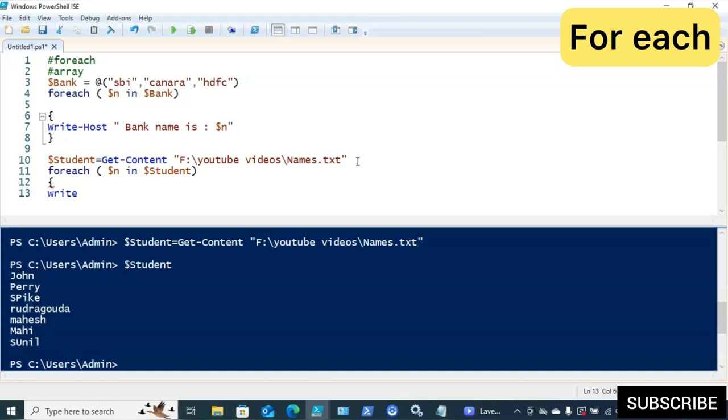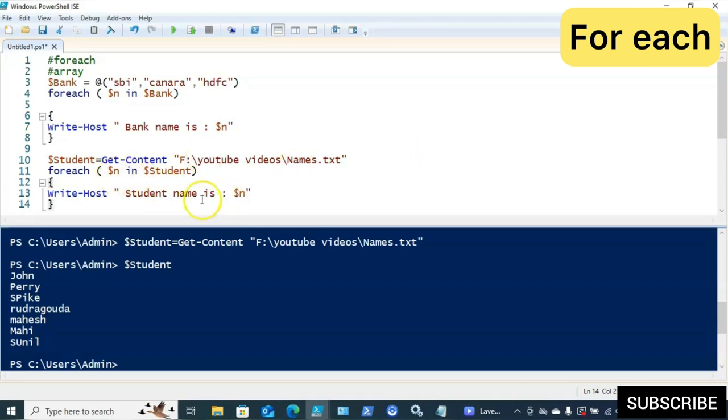Then I want to write Write-Host "student name is", then I will pass $n, and close it.